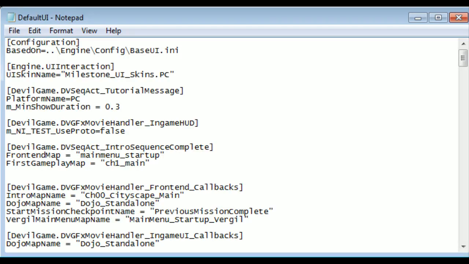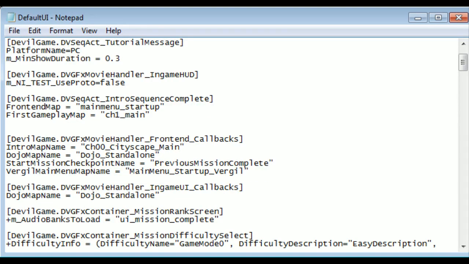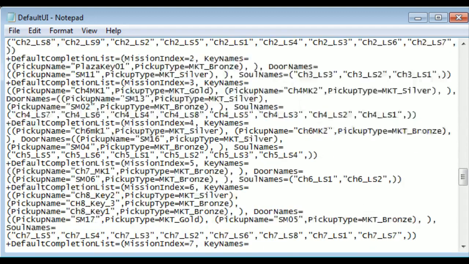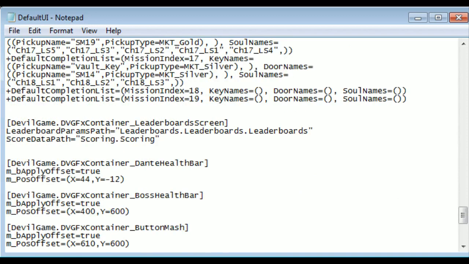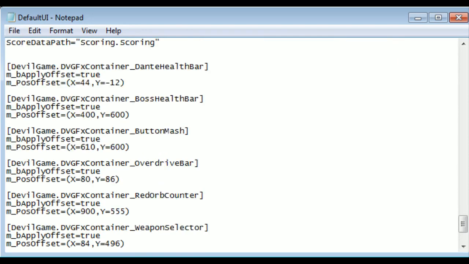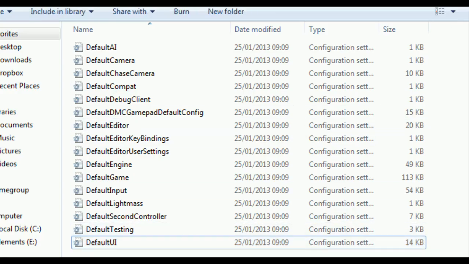Default UI. So we have the UI here. Platform name PC. So pretty much this just references a whole bunch of stuff. Leaderboards, scoring, boss health bar, credit screen, weapon selector. Alright then.